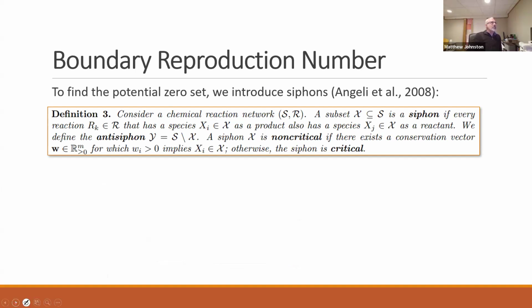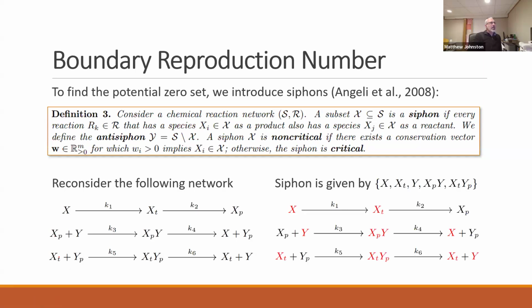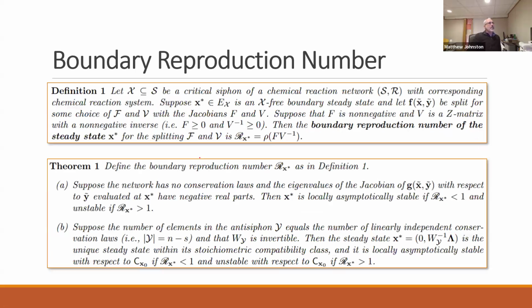So adapting to the biochemistry setting, if you want the zeros, they're not going to be infectious sets. We know the zero set does have some work done on it. I've been referencing the work on siphons. You can determine the zero set for the boundary in biochemistry by looking at the siphons, and you can get that from the network structure. The siphons are like our infectious states now. I'm just adjusting some of the underlying language so those conditions a few slides ago are satisfied. As long as those are satisfied, this works in biochemistry as well as it does in epidemiology.